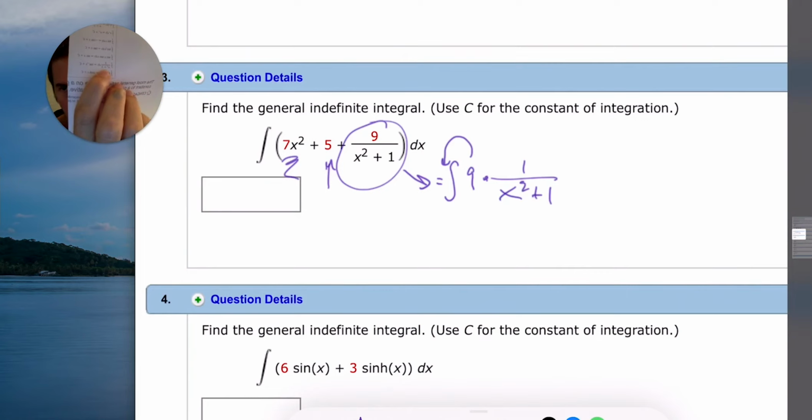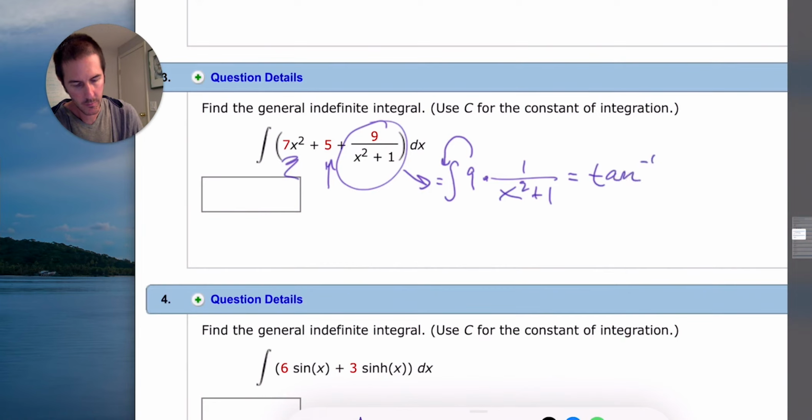it's one of the integrals from our cheat sheet, or from our table of integrals that we saw, that some of you are going to have to memorize and some of you won't have to memorize. Depends on how your teacher or professor is running the class. Good news is I'm running this class and I say I'm not memorizing that, and so I'm just going to tell you on this one so you don't have to go look it up in case you couldn't see it when I was holding it up to the camera, that the integral of 1 over x squared plus 1 is the inverse tan of x. Tan to the negative 1, but we say inverse tan.